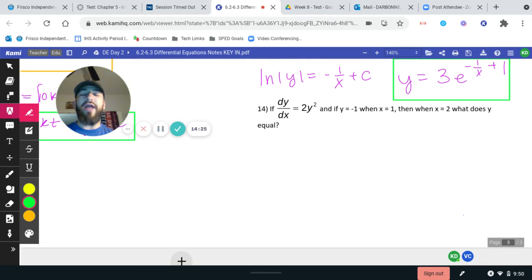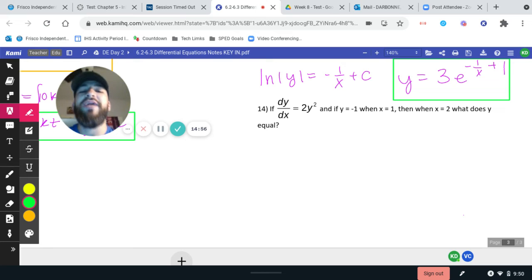So this is kind of practicing that step of giving you double initial conditions. So they've given you an initial condition when x is 1, y is negative 1. And then they've given you an x value and asking you to find the y value. So all we're going to do is we're going to separate, integrate. We're going to plug in our initial condition and find our particular solution. And then we're going to plug 2 in to our equation to solve for y, just like we would normally in any other day in math class. We're going to plug a number in to get another variable out. Okay.